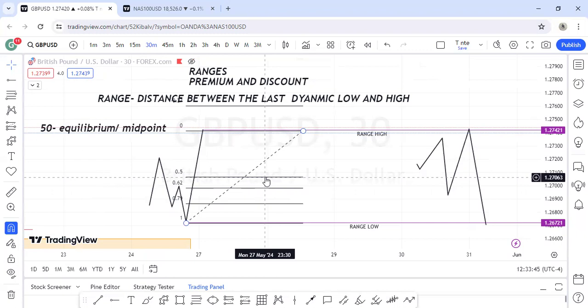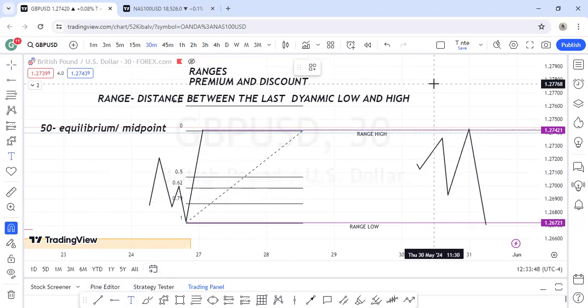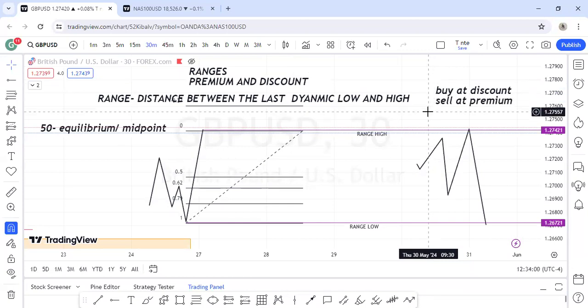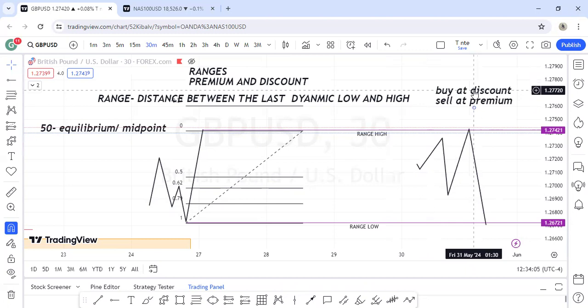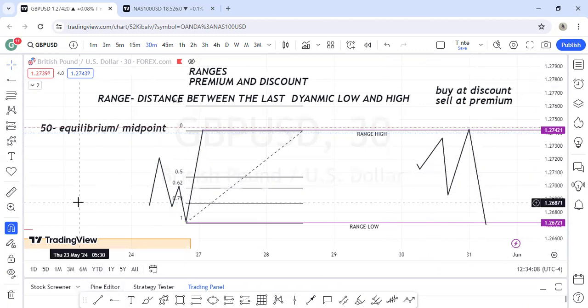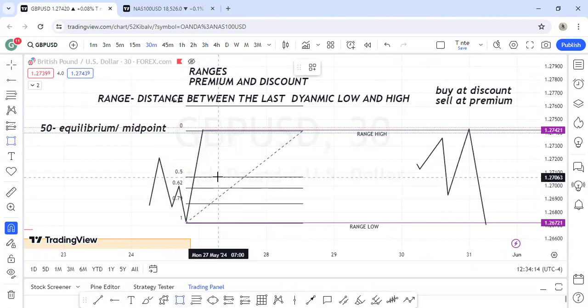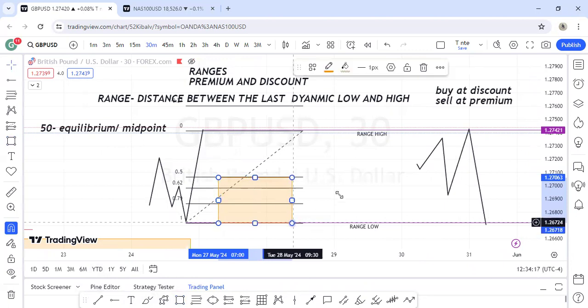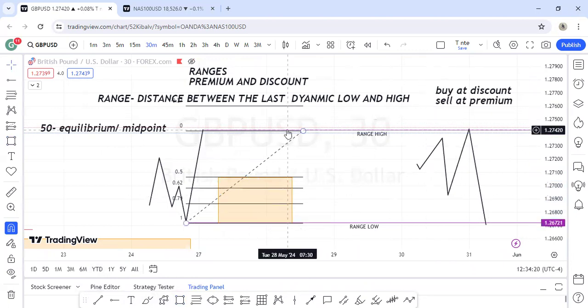When the market is bullish, you want to be looking for buys at discount, or you sell at premium. What is the meaning of discount and premium? What do we mean by discount? What do we mean by premium? What's the importance of this? No problem. A discount level is a level between 50% to 100%. When we are talking about discount, we are referring to 50% to 100%.